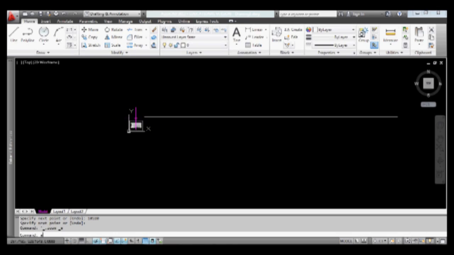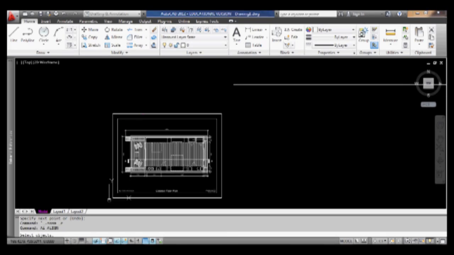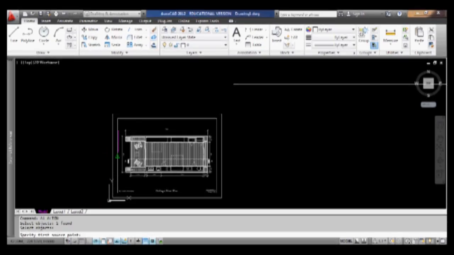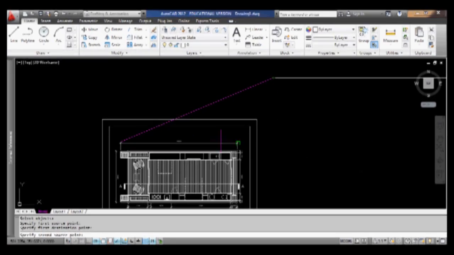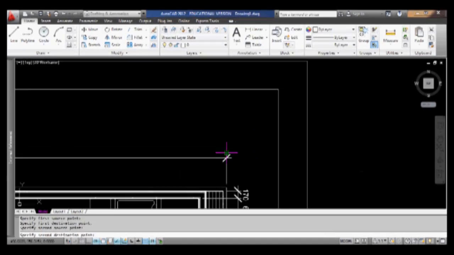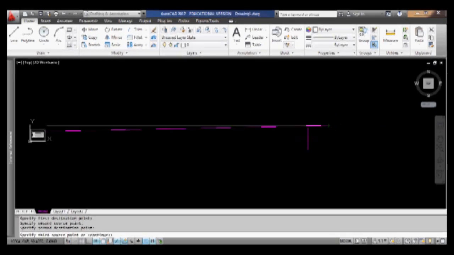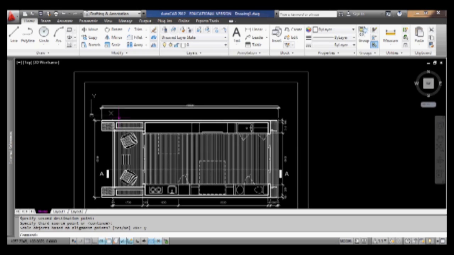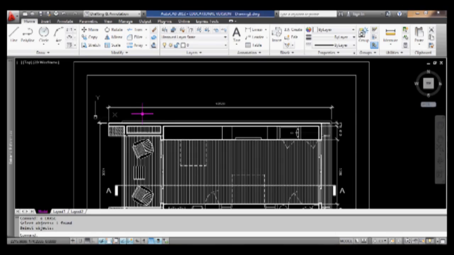I'm next going to type in AL and press enter for align and select my PDF. What now happens is it asks you to first specify where you're starting from, which I'm selecting to be that first point of the line, and then where I want to go to as my second point, and that'll be at the end of this line. I next press enter and say yes and enter, and that aligns everything and scales it at the same time. So it works well if your things are kind of off.